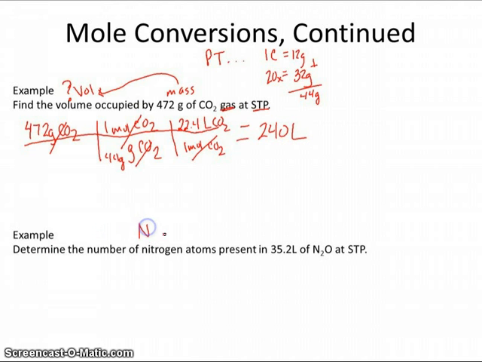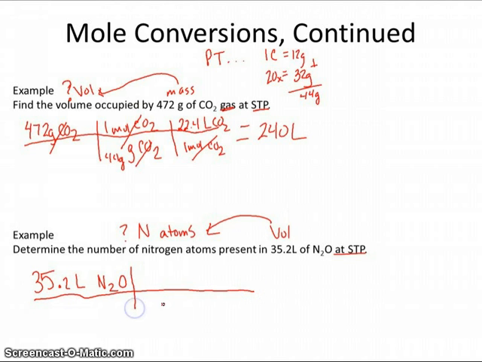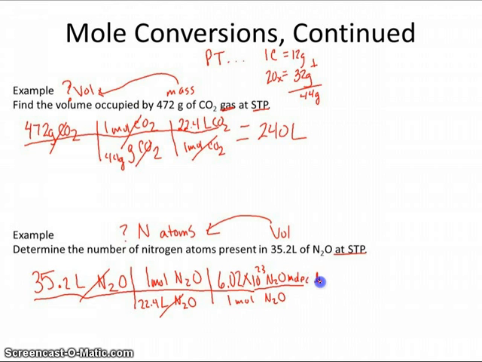At the bottom, we want to know number of nitrogen atoms. So I'm looking at representative particles. How many comes from that volume at STP? So I'll start with what I know. Write down 35.2 liters of dinitrogen monoxide, draw a bracket. I don't want volume of N2O. What I want to know is atoms, but I can't go there directly. I'm going to have to go to moles. One mole of N2O at STP occupies 22.4 liters. That moves me out of volume into moles. Not where I want to be yet. I still need to move from moles, so I need to cancel that. One mole of N2O is worth how many N2O units? Well, 6.02 times 10 to the 23rd N2O molecules.